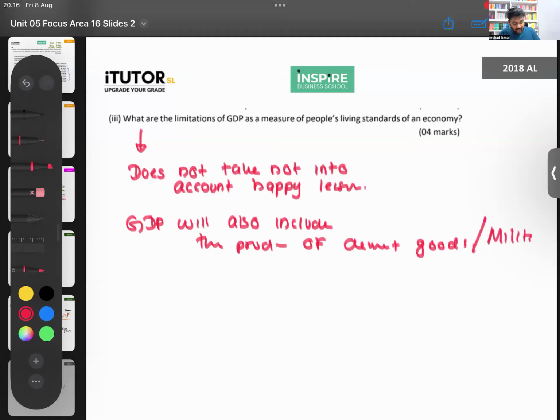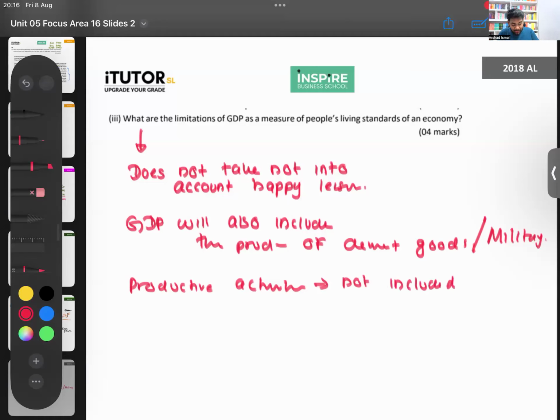You're in a war, and the country is spending so much on war and guns and bombs and all. Does that mean your standard of living is improving? No. So then you can say there are many productive services, right? Productive activities not included. So like what? Services of households, many informal activities, they get omitted because no data, no? So you can talk about that.